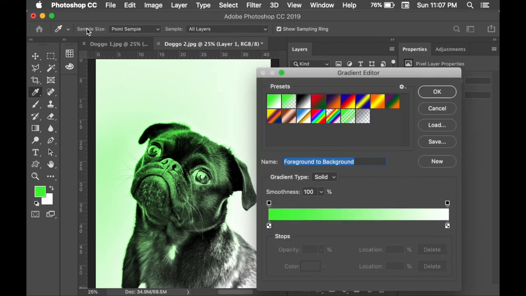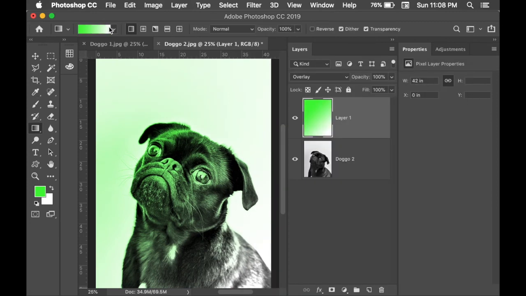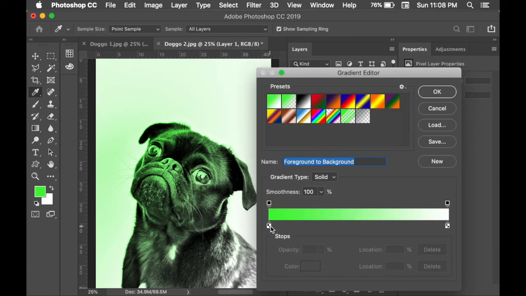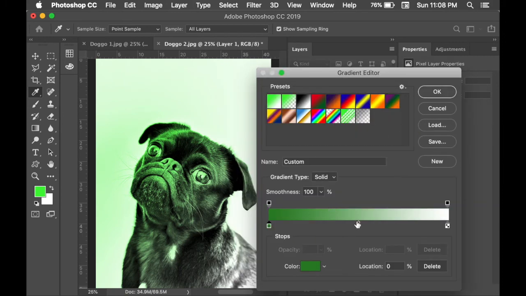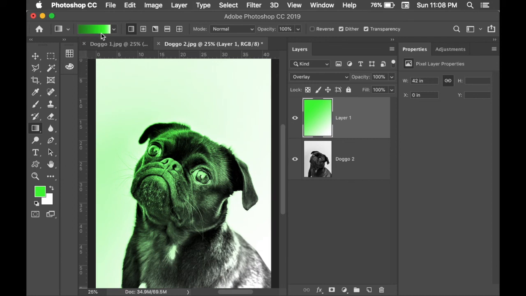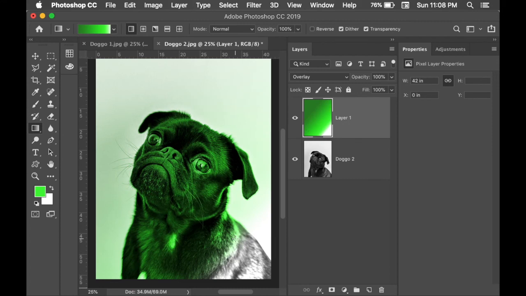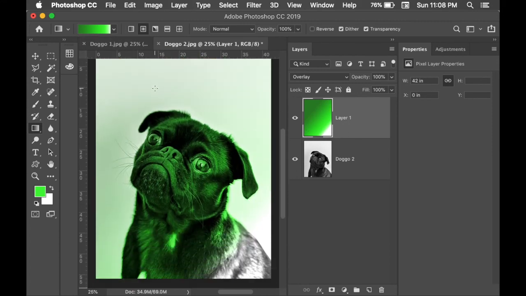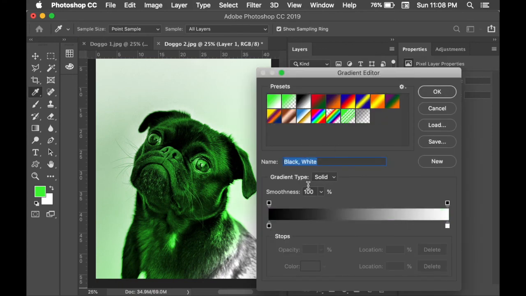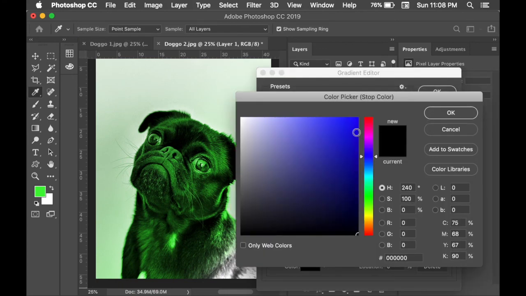And instead of green, I could click on the gradient itself, and I can change the color. And I can change how much it gradiates until I get a gradient that I like, and I draw my new gradient. Oh, it kind of ends really suddenly. I don't like that. So let's start with black to white, and let's change the black to purple.